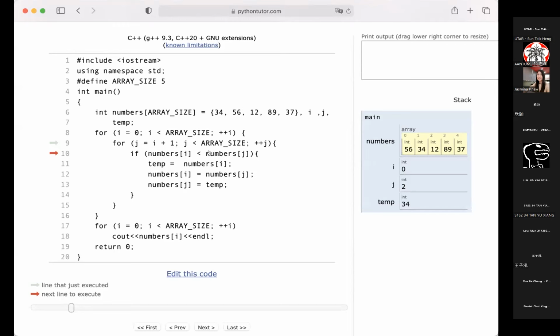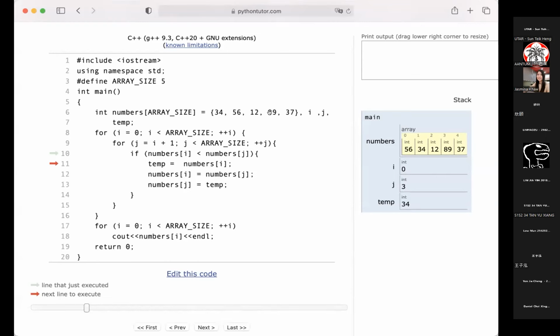Is 56 less than 12? If it's not, then it will just proceed to j is equal to 3. It will just ignore the statement inside the if condition because the condition is false. So now j is equal to 3.